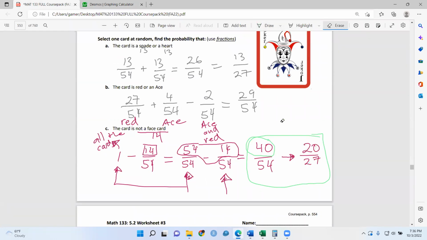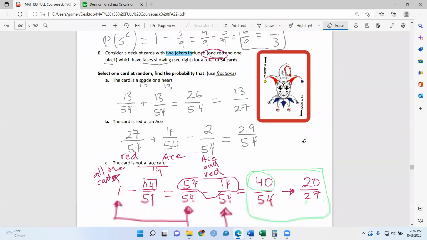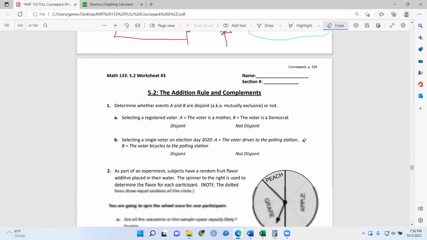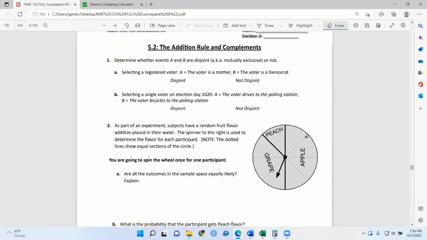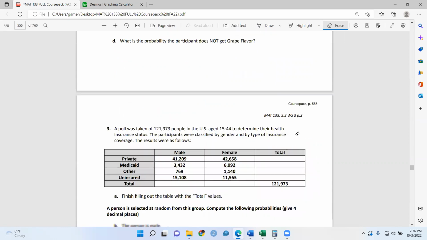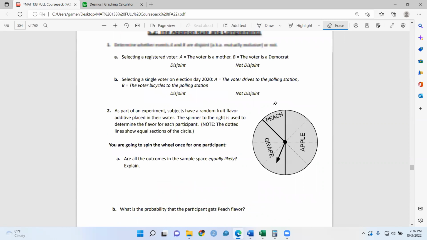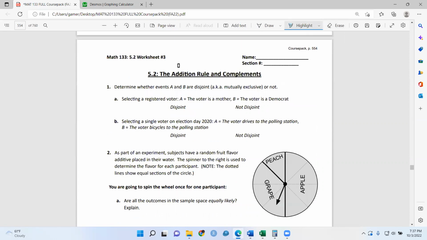Okay. So we've got 24 minutes. It's not going to be enough time to get through the next thing, but that's okay. We're going to start it. We'll do the same thing. We'll do number 1 together, and then I'm going to skip number 2 because it's the simpler one, and we're going to do number 3. So we're doing the same thing we did in the word problem on the previous page. We're just determining if these events are disjoint.